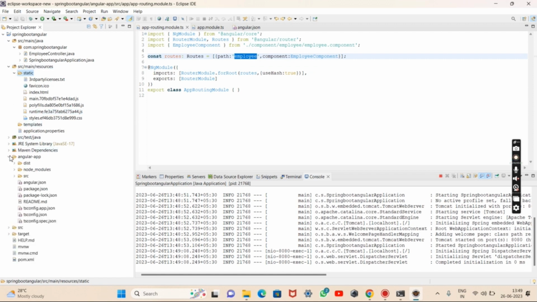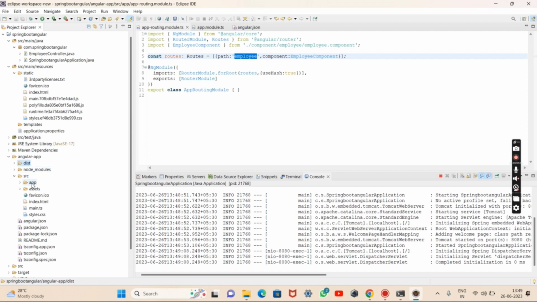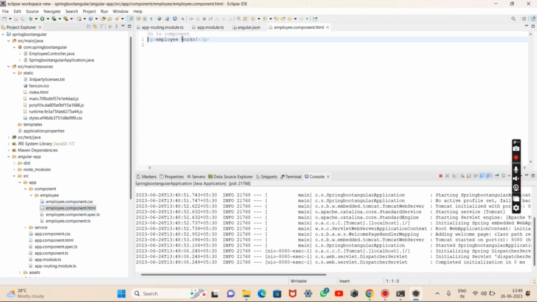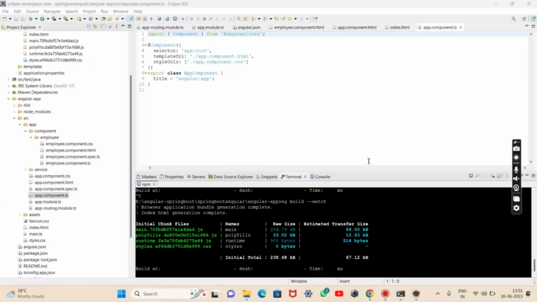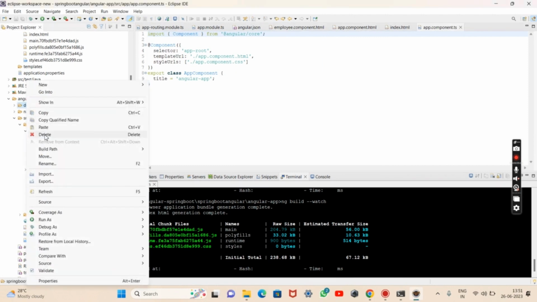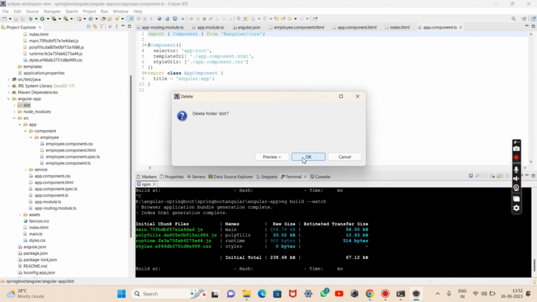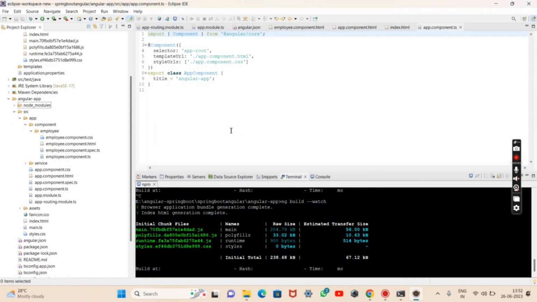Because if you see inside our component, here employee works should come, but it is coming as something different. Okay, so now this folder is not required because we already gave the static folder as the output path. So I've deleted this.